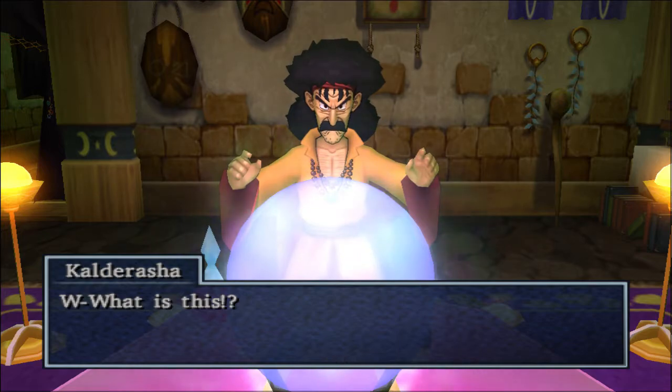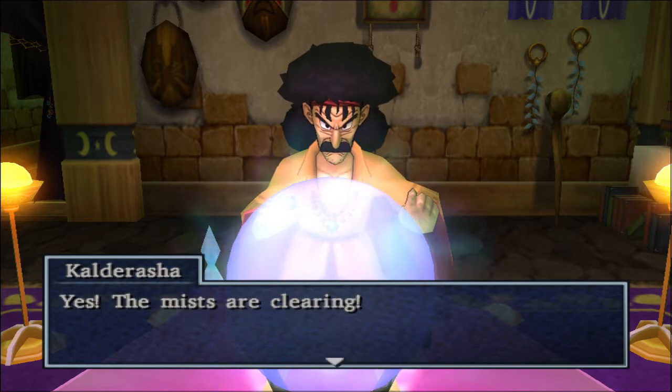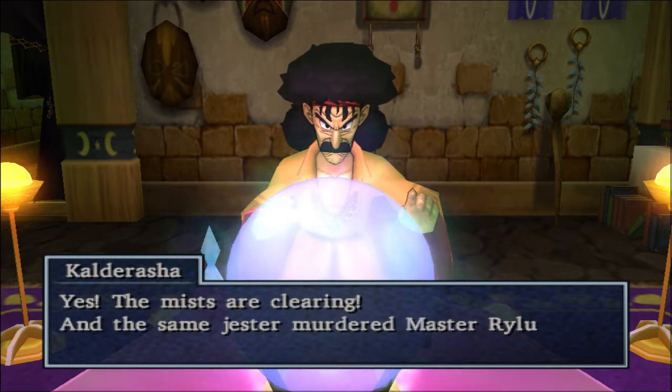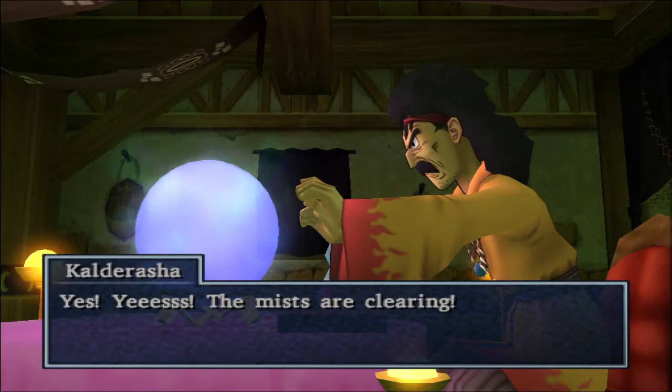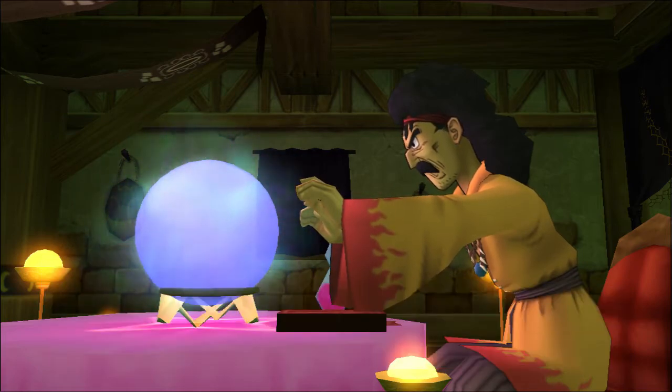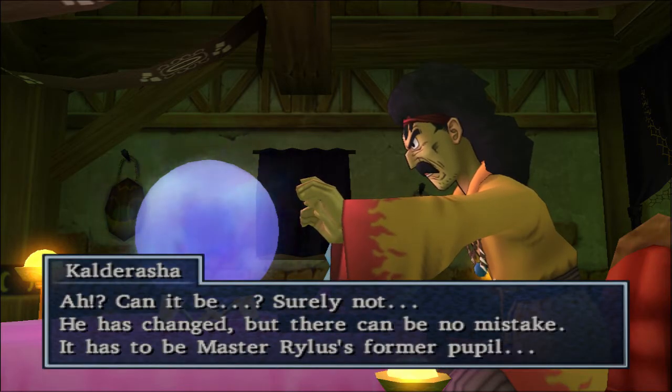What is this? Yes, I see it. There is the checkpoint. I know where that is. A jester breaking through the southern checkpoint. Yes, the mists are clearing. And the same jester murdered Master Rylos. Can it be? Surely not. He has changed. But there can be no mistake. It has to be Master Rylos' former pupil, Dulmagos.